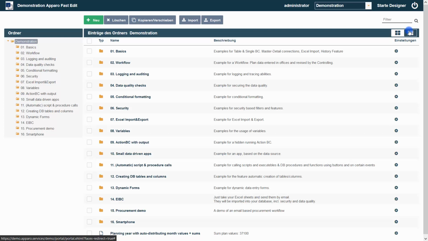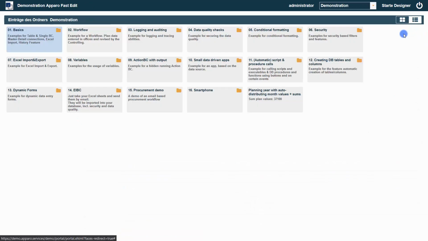You can assign security groups to the folders and links to restrict access. Besides the standard folder mode, there is also a tile mode. Tiles can have different sizes, and support background images and HTML. Also supported is the use of linked business case variables to display status information or summary numbers, for example.